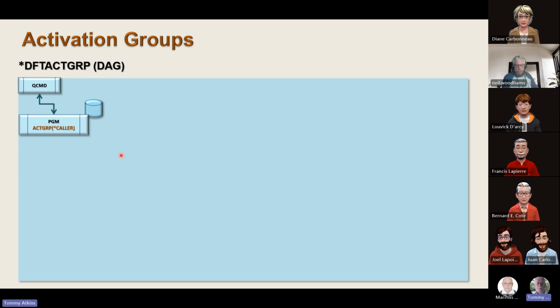Part of the reclamation is, first, commit all uncommitted changes. Secondly, close all open files, terminate all programs, and return control to the calling program, i.e. recover that activation group in its completeness.